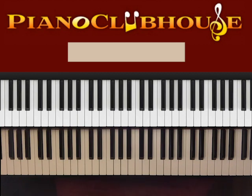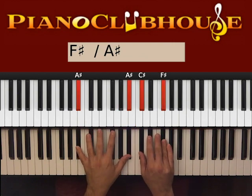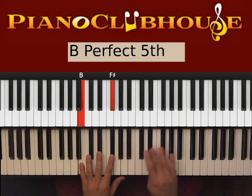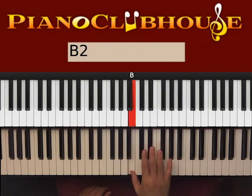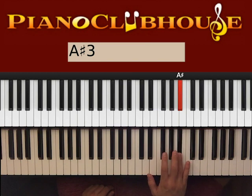And this song is played in the key of G sharp minor, which means we have the accidentals of the relative major chord B major: B, C sharp, D sharp, E, F sharp, G sharp, A sharp, B.